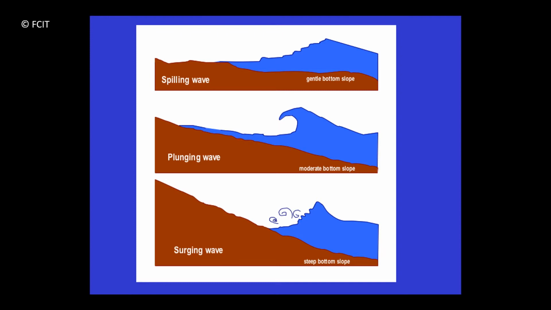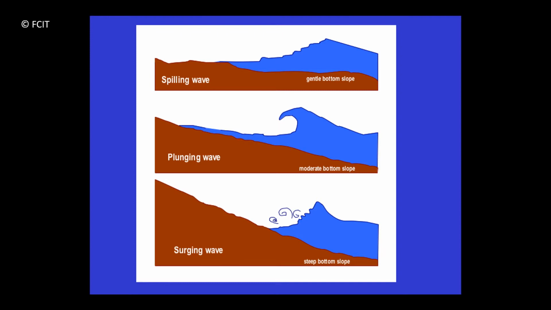The shape and steepness of the seabed plays a key part in determining the type of breaker that will occur. Spilling waves occur on very flat seabeds and form due to the crest becoming too steep and hence spilling down in front of the wave. Plunging waves occur when the seabed is relatively steep, which results in the front of the wave becoming very steep and collapsing in on itself.